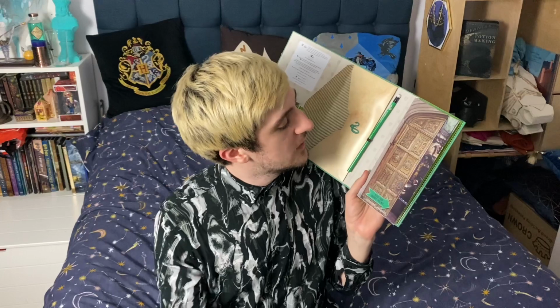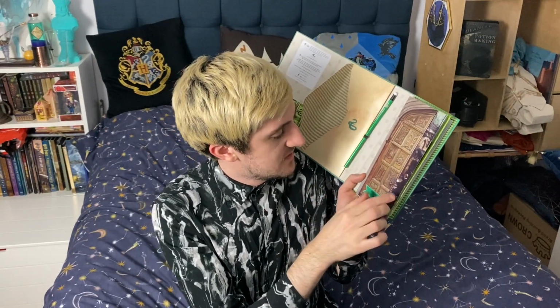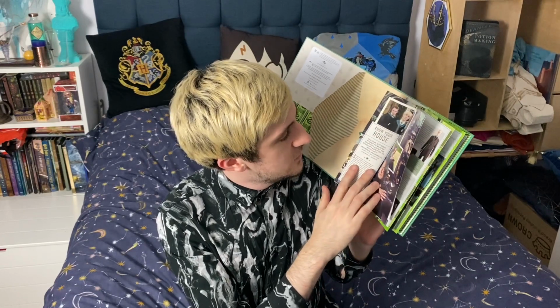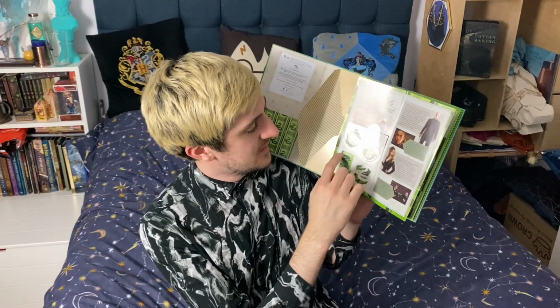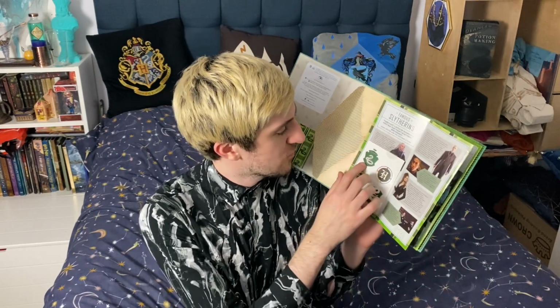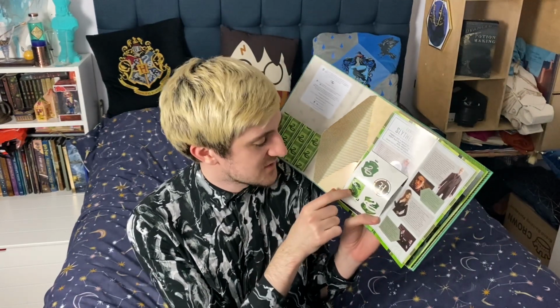Like with the previous book, we start at the Great Hall doors and it says start your journey this way. So as we open, we've got a lot about Severus Snape, who is of course a very famous Slytherin. And as we go through, we've got a similar sticker set as with the Gryffindor one. Saying it again, I love who's designed this. I'm not really overly keen on this crest, but this is freaking awesome. I love it. It looks like a sort of Slytherin stamp.